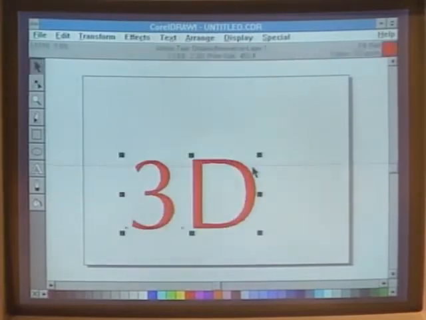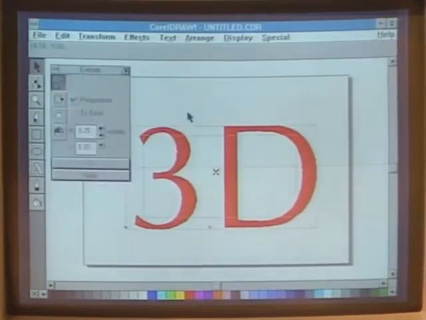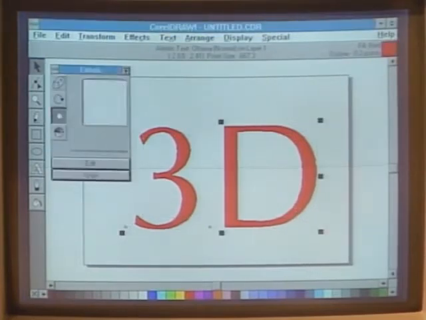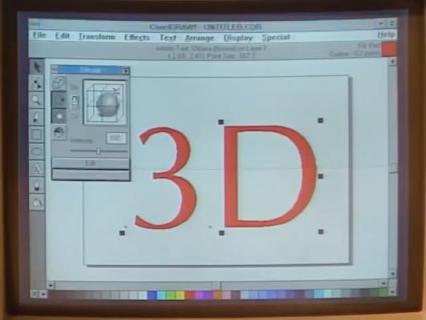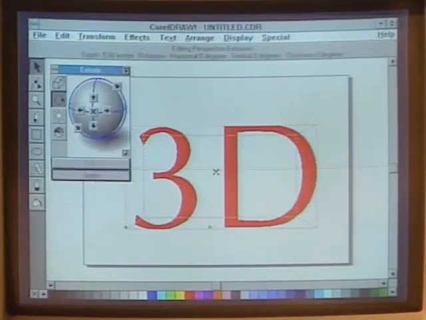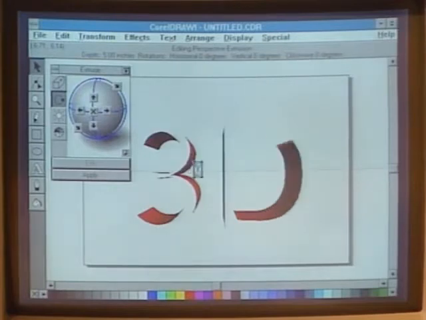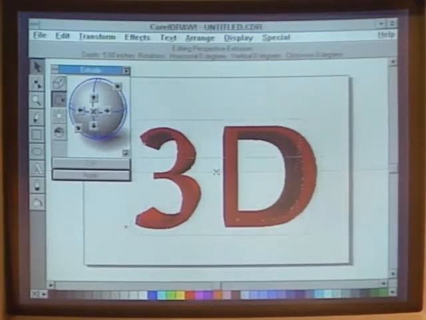And we'll simulate 3D with this. And what we'll do is we'll get one of our new roll-ups. These are roll-up windows that actually roll up and down right here on the interface. And what we'll do is we'll turn a light source on so we can actually simulate rendering like you might see in a high-end CAD program. And we'll just go ahead and apply that. And the program will draw the text with the 3D look and the appropriate shading all in place. Very powerful. Now we can even go and rotate that in full 3D space, both along the X, Y, and Z axes.